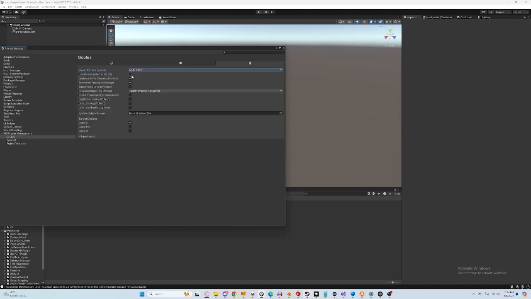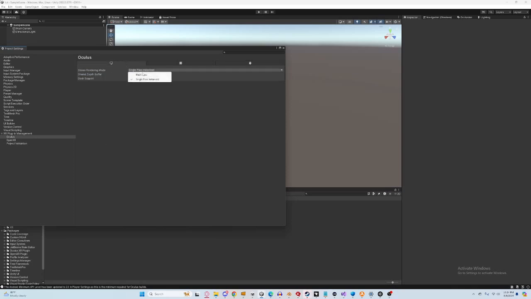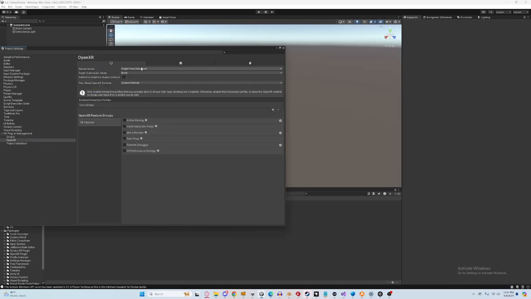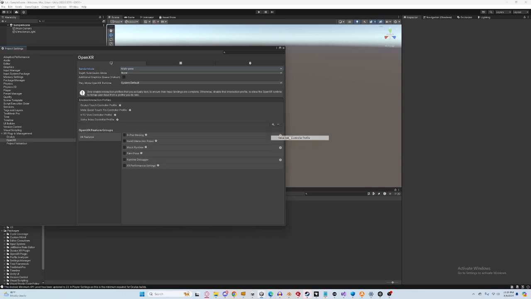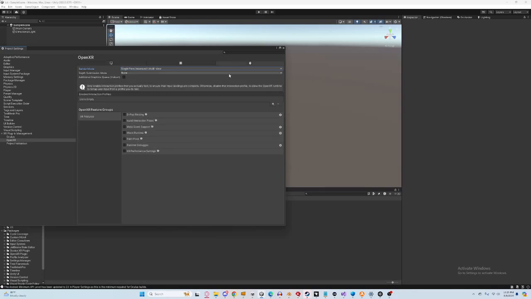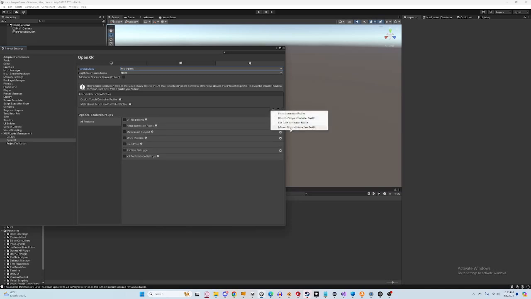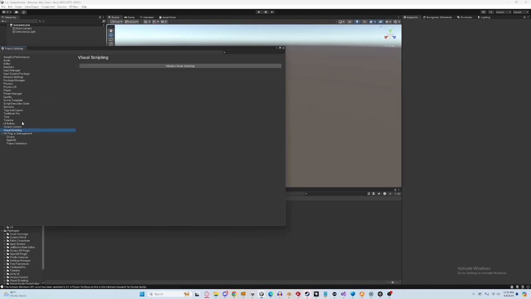So go to Oculus, multi-view, multi-pass, click low overhead mode right there, check all of those so it's supported on everything. This multi-pass, then open XR, multi-pass, and then in this one, you want to click this, Oculus Touch. Don't do hand interaction, that's like hand tracking I think, and I don't know how to set that up. This, index, and you should have this much. Go to this, multi-pass, then click this, Oculus Quest. I don't know if we need that. So yeah, just these two. That should be it for in here.